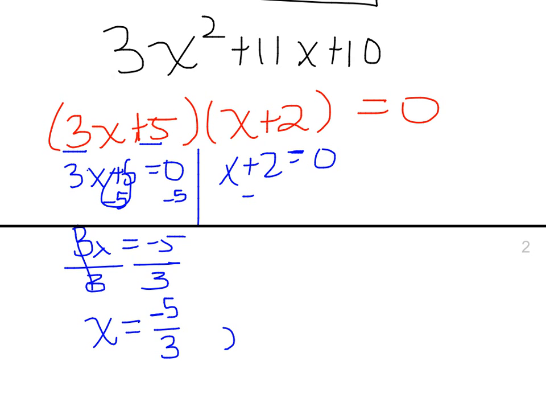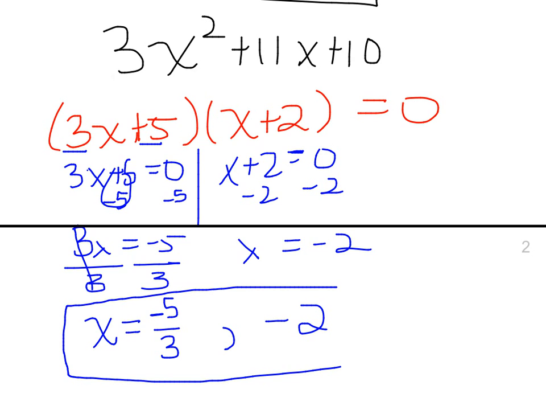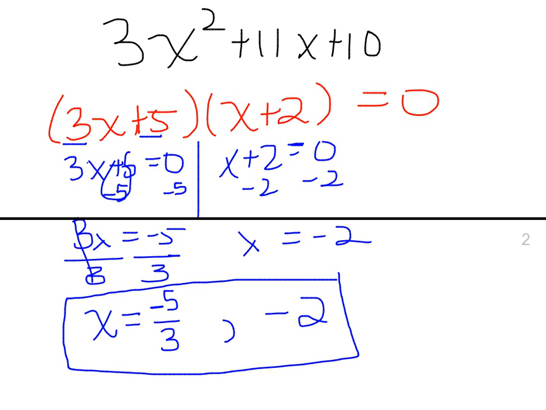And then here we get minus 2 minus 2. This one's much easier. X equals negative 2. So those are our two possible solutions for what x could be. And that's it. I'm going to show you the other way that we could do this, which is using the box method. So we'll notice that took about 4.5 minutes. Let's see if the box method gets us there any faster.